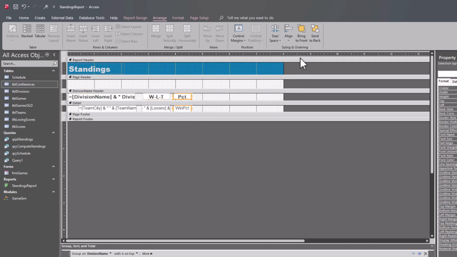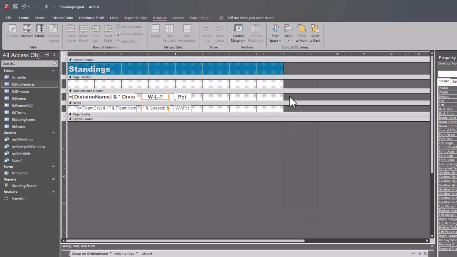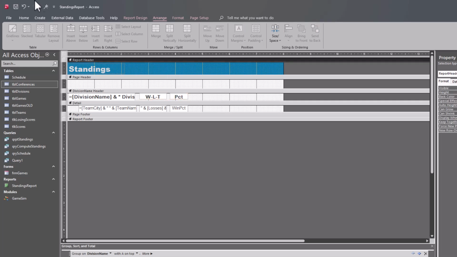They pretty much are. These could use a little bit of left space. Size to narrowest. Probably move these in a little closer. And move these a little closer. All right, let's see how that looks. These two are now going to appear in every division instead of just the ones at the top, but that may not be a bad thing. It's a personal preference. Let's just see what that looks like.